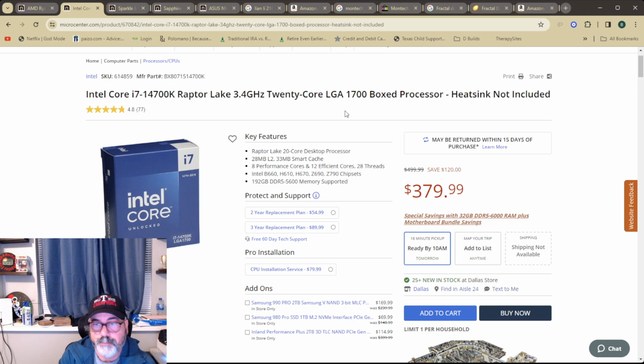I really do. I really don't think the 14900K... Yes, will it let you go to 6 gigahertz? Yes. Will you get to use that 6 gigahertz? I don't think so. The one that I tried to buy, it was a lot of fun, okay? It was a cool CPU. Maybe I'm too old now.